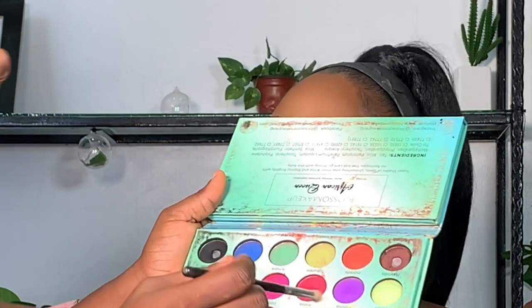I hate to see that line, guys. You see that line that is showing there? I don't like it. So you have to keep blending. If possible, you can as well just use another blending brush, because you definitely can't just use only one eyeshadow brush to blend. I know I do it sometimes, but the only way you can actually do that is if you keep wiping your brush on the tissue paper before going in to blend, and that will solve it if you really don't want to waste brushes on just one person.